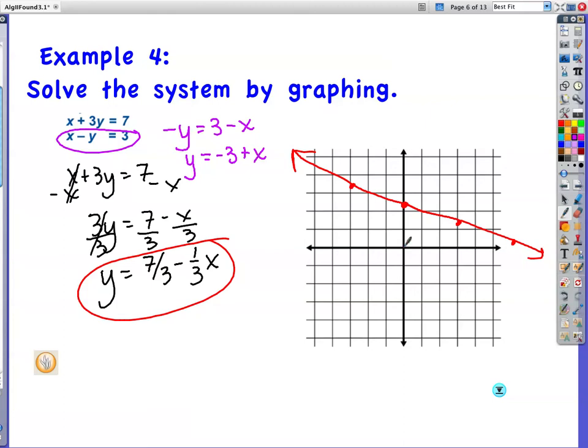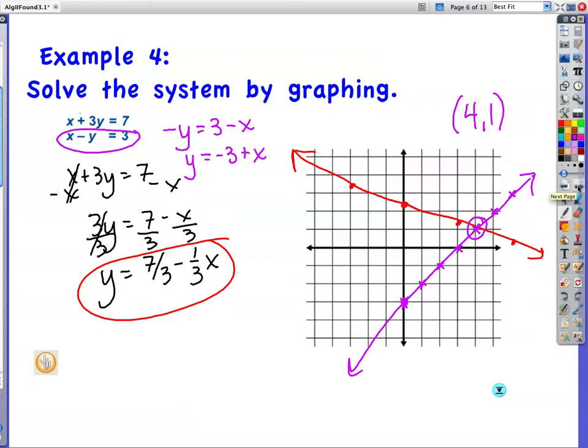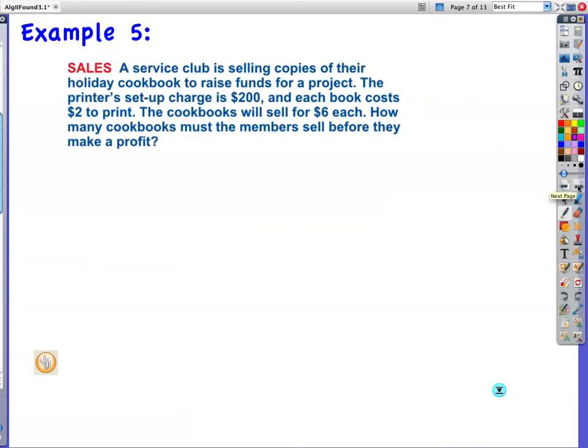So now my y-intercept is -3, and I am going to have a slope of 1. So I rise 1, run 1. Rise 1, run 1. Oh, look at this. I think that's supposed to cross right there. Ooh, looks like it does. This point, are you kidding me, is 4, 1. Is that my answer on the other one? Seriously. 4, 2 was the other answer. Okay, well, it wasn't quite the same. Let's move on. Example 5.